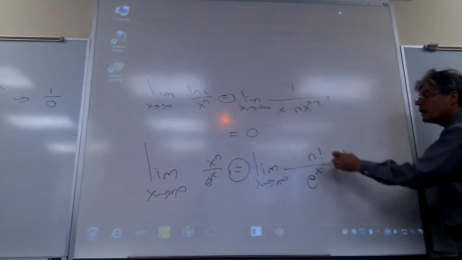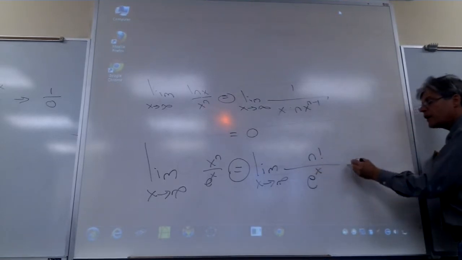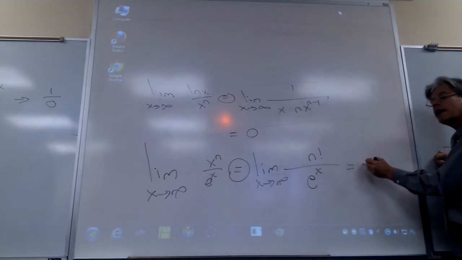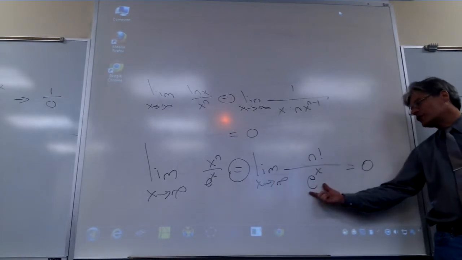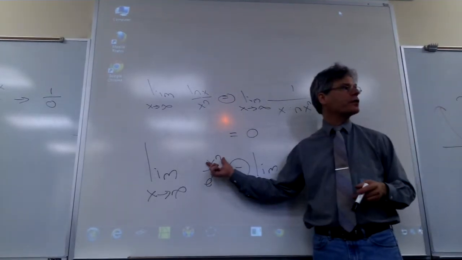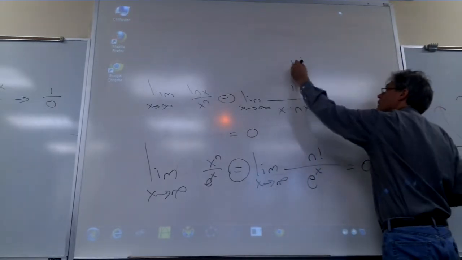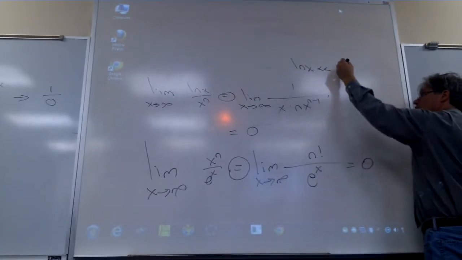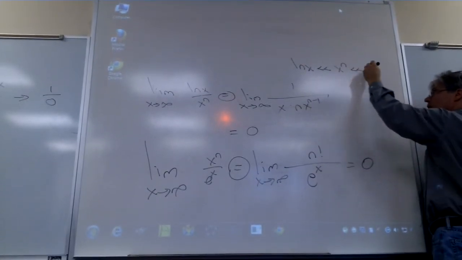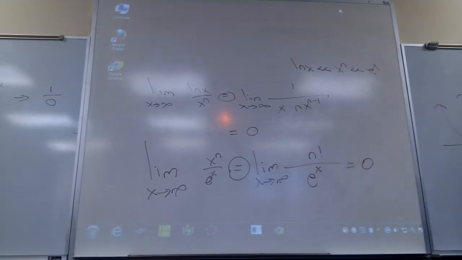And so when I take the limit of the ratio of a constant to e to the x as x increases without bound, what do I get? I can't hear you. 0. Therefore, I think exponential functions grow more rapidly than power functions. I might even say in English, logarithmic functions don't grow faster than power functions, which don't grow faster than exponential functions. If you really want to classify rapid growth at extreme values, you can do that. I know I'm using funky notation with a double inequality there, but the same idea.